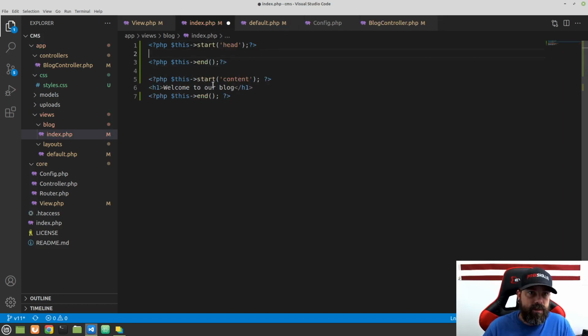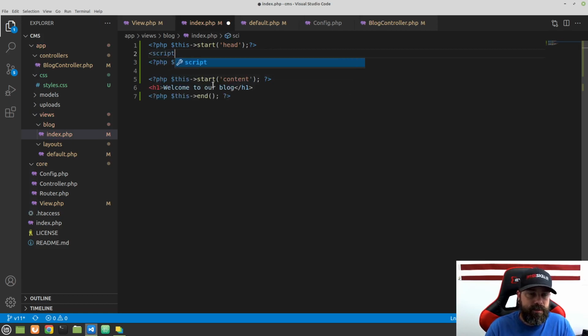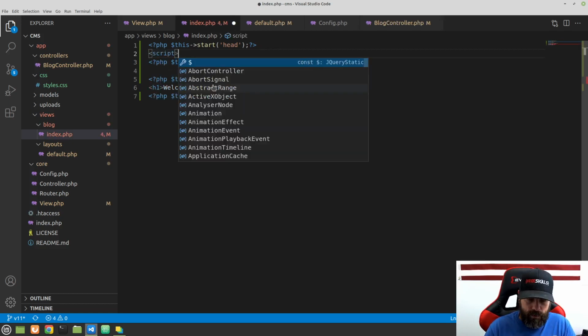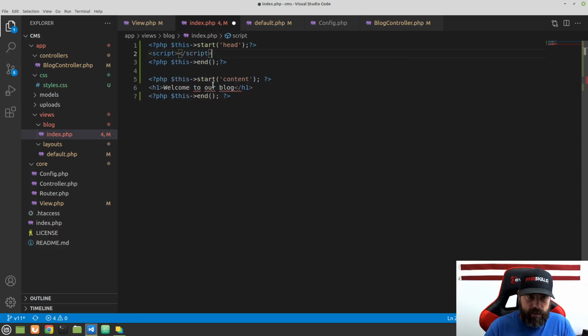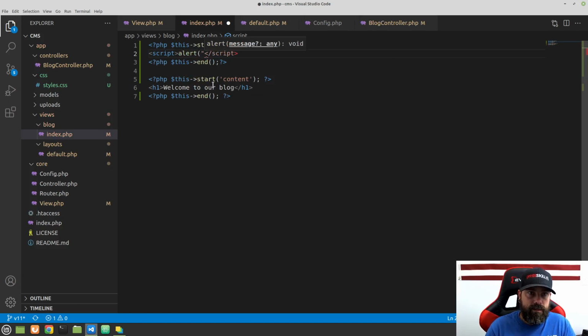This is how I want it to work, and then we can put something up here like, for now, a script tag. And inside that script tag, we're going to say alert, head content loaded. That's just a little bit of JavaScript.